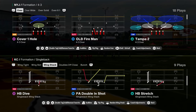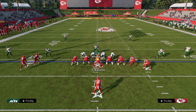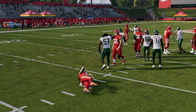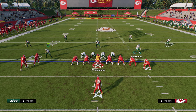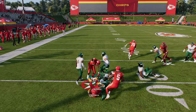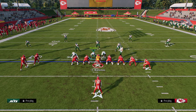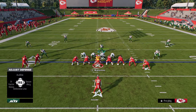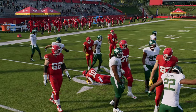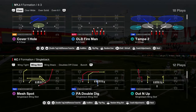Another one of the best runs in the game every year is stretch. This defense does really well against stretch because of the wide angles of these outside backers — you're basically able to float with the ball carrier and make the tackle into the backfield. The other cool part about this defense is it's symmetrical, so if they want to run stretch right or left it really doesn't matter. You can see how they hold that contain and we play really, really good run defense.